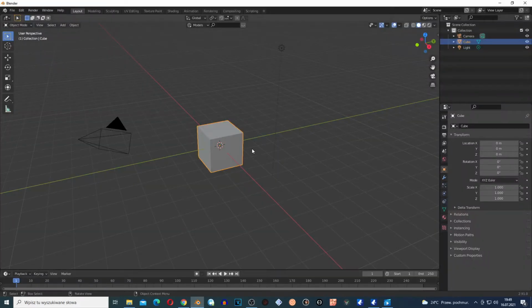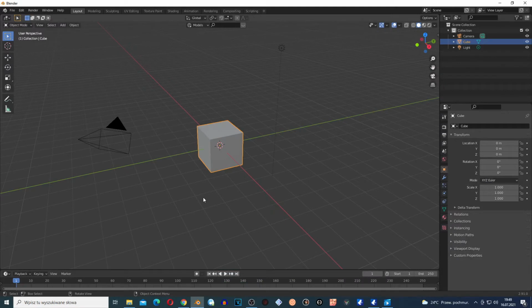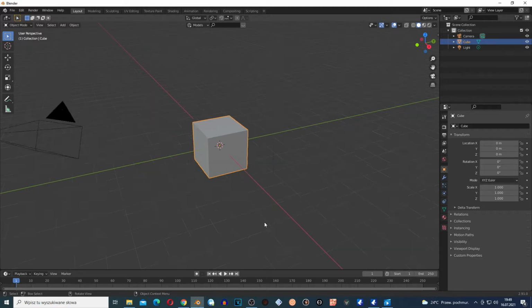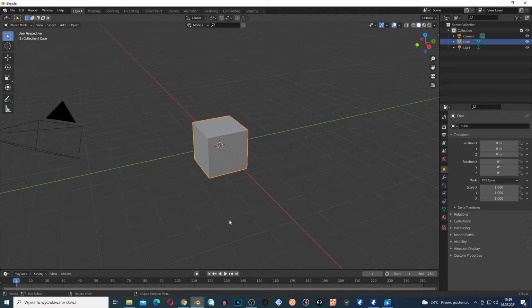Hi guys, welcome to another Blender tutorial. Today I'm gonna show you how you can render the fire simulation. I wanna show you some cool notes on the shader editor, how you render the fire simulation, and I hope you're gonna learn something. It's gonna be a little complicated, so stay with me.